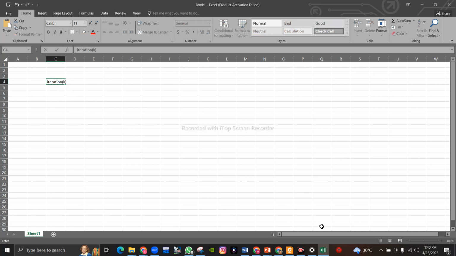That's that. So now the first iteration, I'll put it as 1. Then the next iteration, this is the first iteration, which is 1. So the next iteration will be equal to the previous value plus 1, so that will be 2. If I take that down, we keep adding 1 to the previous value.